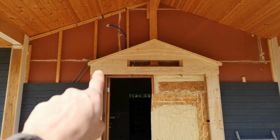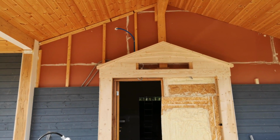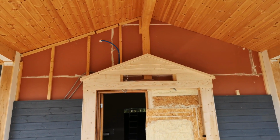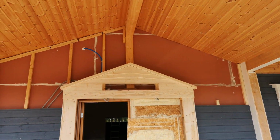Now I have to finish that thing now that I've fitted the lights, and so I've got to finish the header and make it so that we can continue up the wall. The goal is to finish this wall today. I don't know if that's going to happen, but that's the ultimate goal anyway.